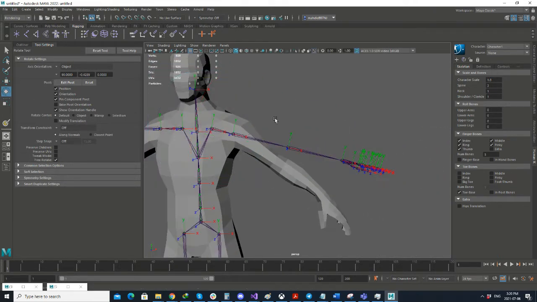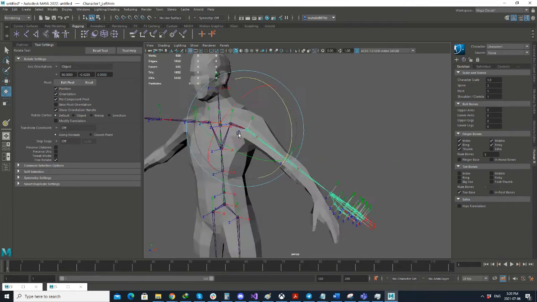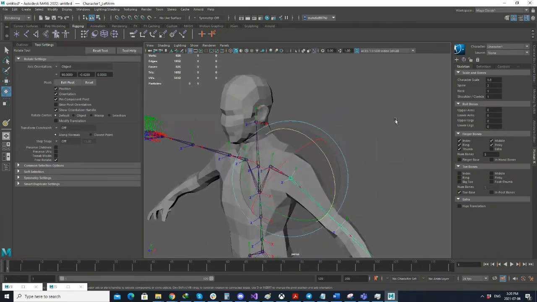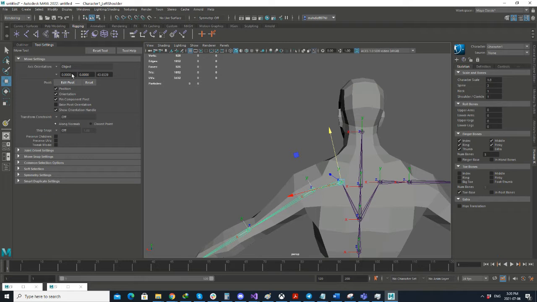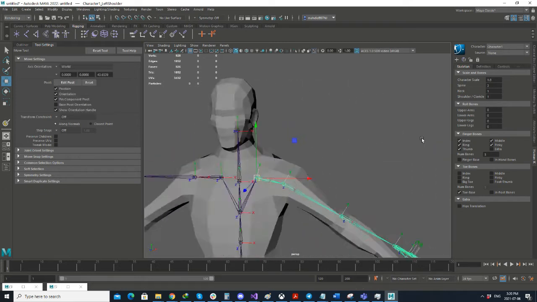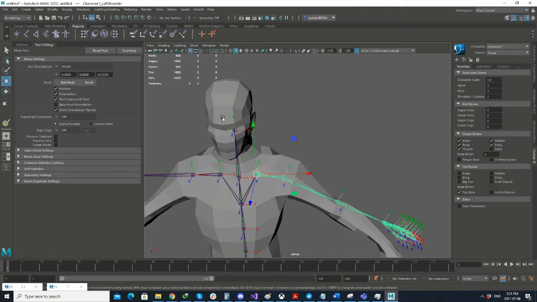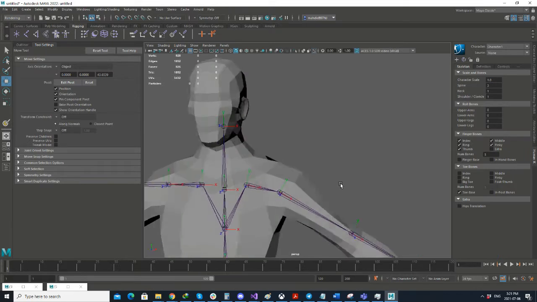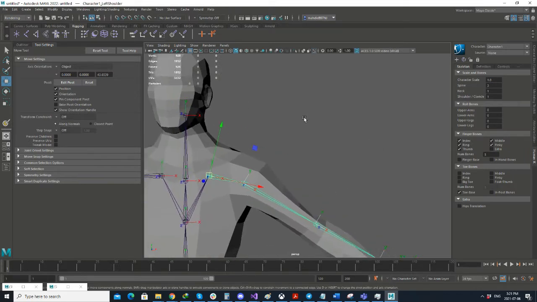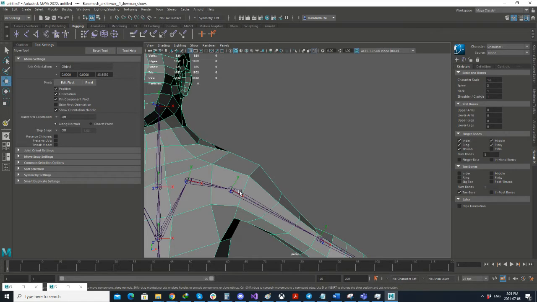Again, as I said, you may prefer to go with changing the position. That's completely okay. It depends on what you want to do. And the tool setting object, I think you know it, but if you go to the world, it will just give you the axis in the world coordinate. But because we want to rotate everything around each joint's axis, we're going to select the object as the axis of orientation.